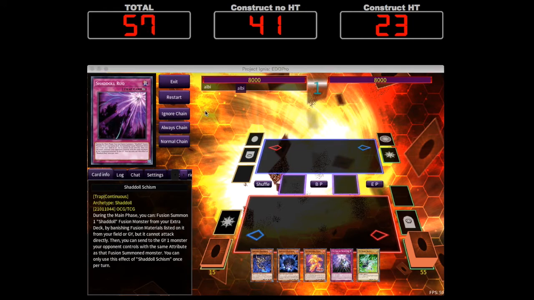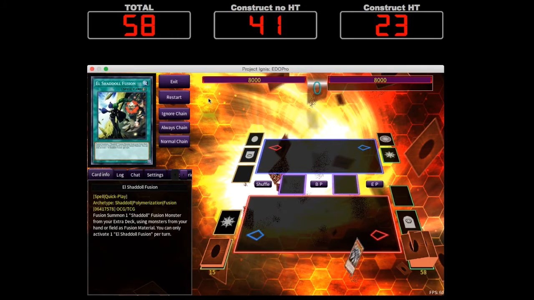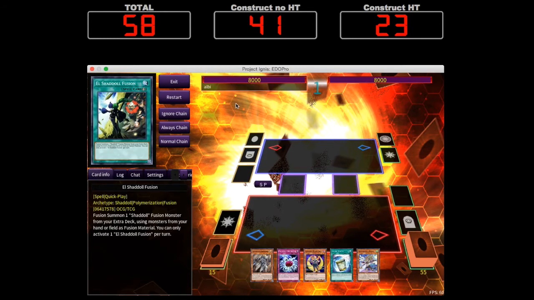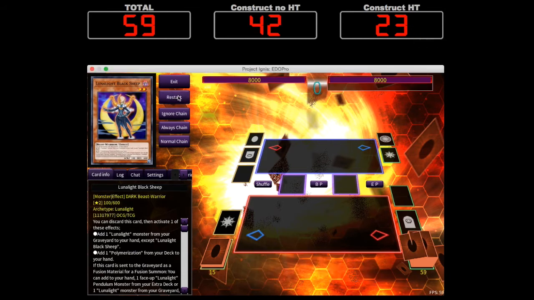This one is clearly no spell. This one is a clear no as well, because we have no Shaddoll. Okay, we have the Shaddoll, we have the light, and we have the Luna light to get the fusion. So if everything goes well, this one is great. We got Poly, we can. If this is blocked by Ash or Gamma, then we can't. So this is a +1, but 0 here.